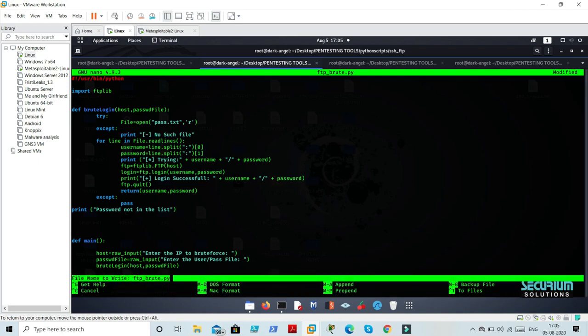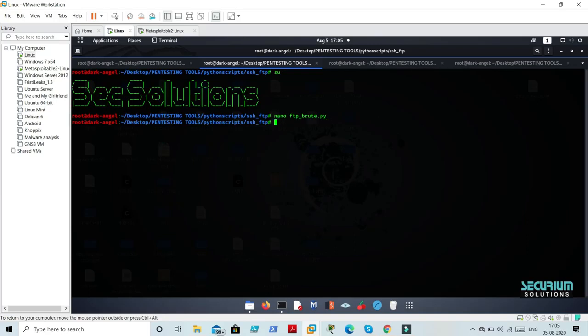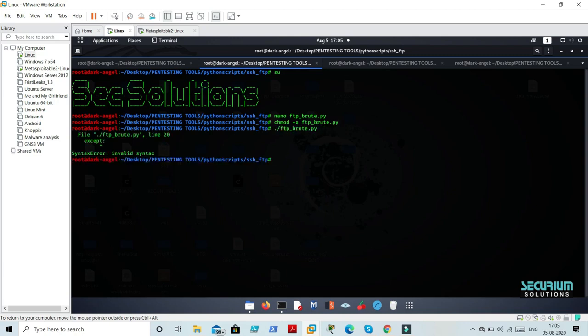Let me save it. Okay, now I need to give the permissions: chmod plus x ftp.root, then okay, except, invalid syntax. Let me check it out.